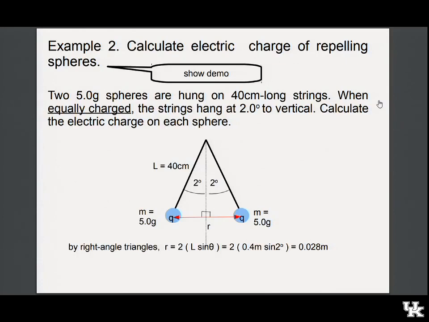If I charge those two balls up equally, they will no longer hang vertically. They will kind of defy gravity. Under gravity they just hang vertically because the gravitational force is pulling them downwards. But if I charge them up, there'll also be an electrical force, a repulsion between them, if I charge them equally. And so that will push them apart.